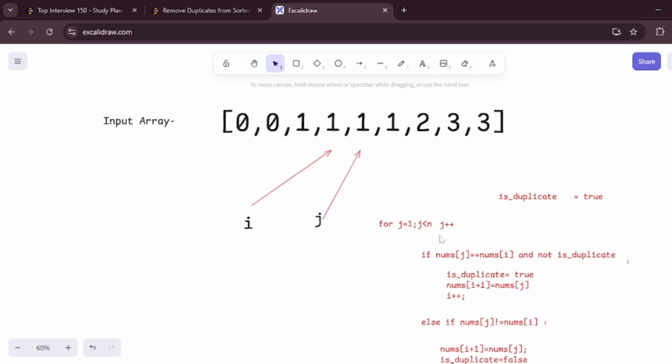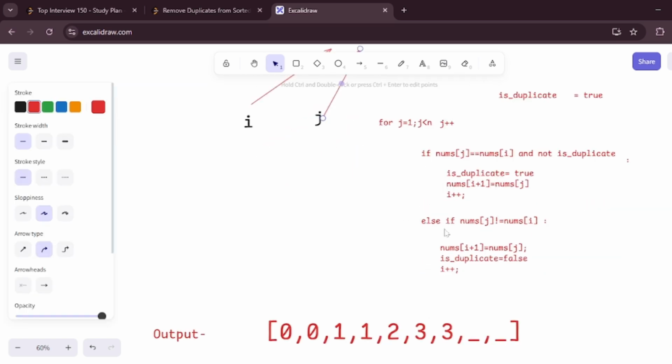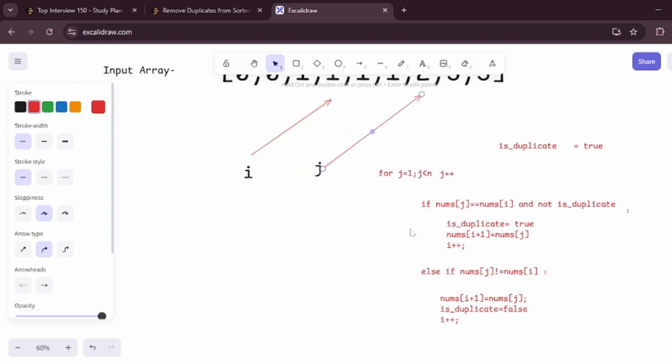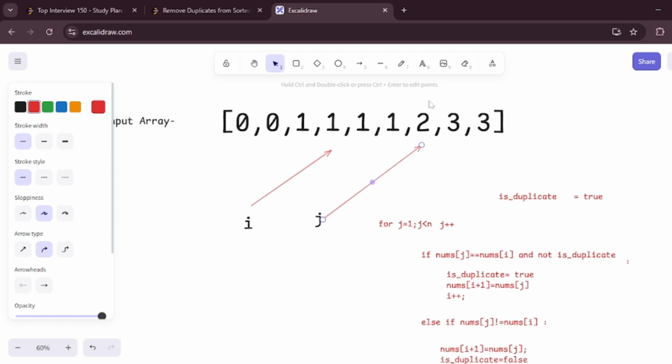That's what we did in the last question as well. We will skip the element because we don't want to do anything with it. We want the unique elements, and we move those unique elements to the front of the array. It doesn't satisfy any condition, so we will move the j pointer. Similarly, no condition is satisfied, so we move the j pointer again. We got the unique element, means it is not equal to. What we will do is replace this 2 with the I plus 1.